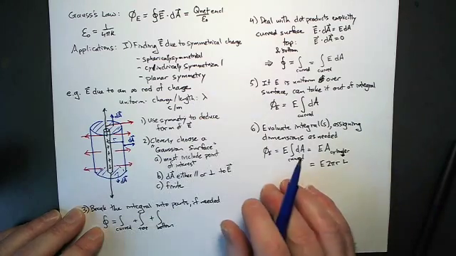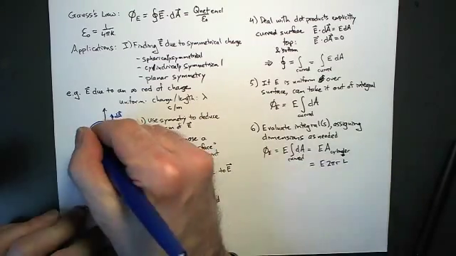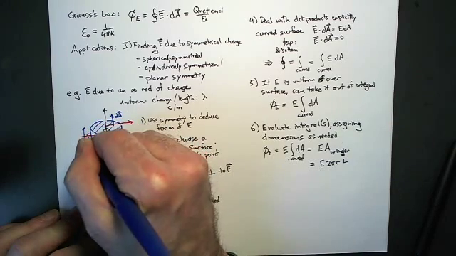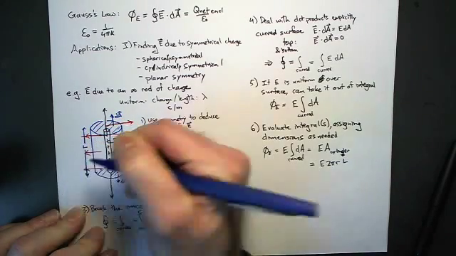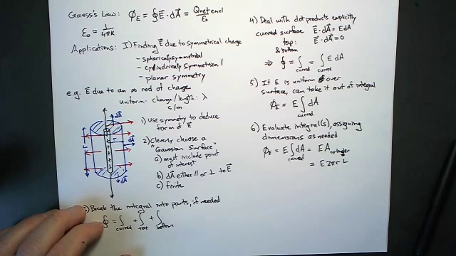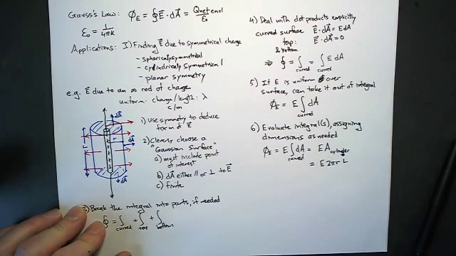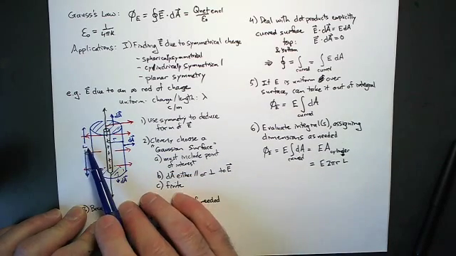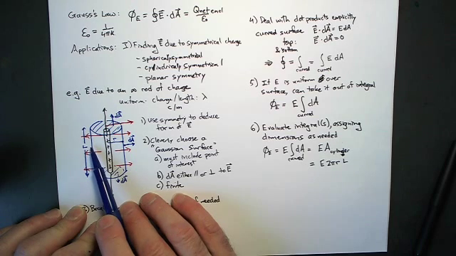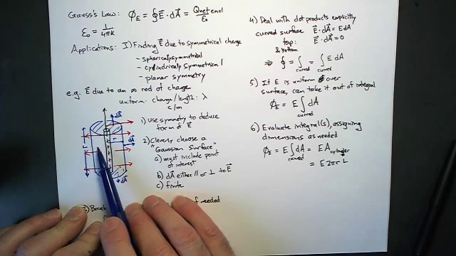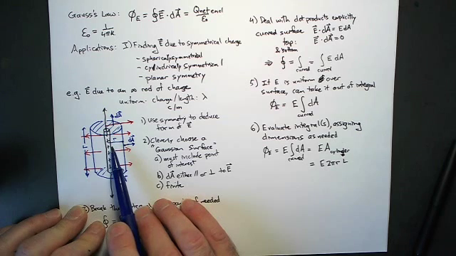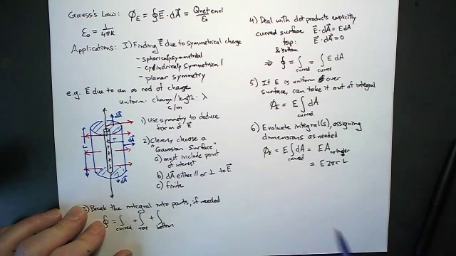But nobody told us a value for capital L. I need to define it. So I'm going to say, all right, now I see I need to know what the length of my cylinder is. I'm going to define a symbol for it. But again, this is just a mathematical cylinder, so that length had better not matter. It had better cancel out somehow when we're trying to find the electric field, which really does matter.